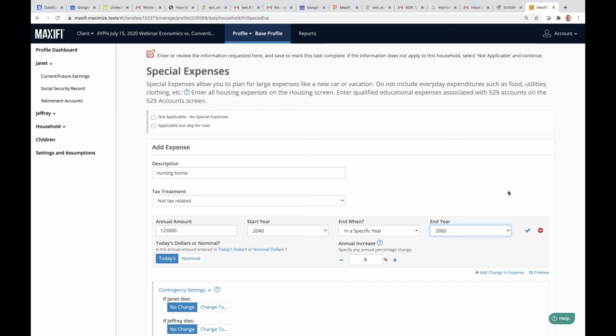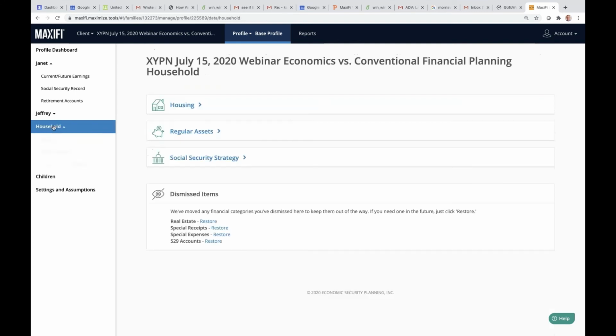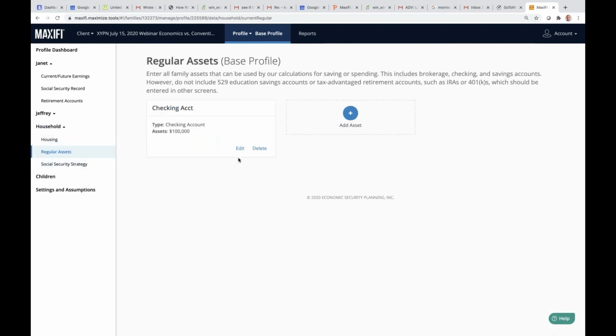The alternative is to go buy a long-term care policy, in which case you would specify in the program a couple of things. One is the annual amount would be smaller because it would be net of the payment from the insurance company. So you have to do a little side calculation to figure out how much the insurance company would be paying towards that 125,000 and put that amount in here. And then if you're going to buy that policy right away, you'd want to lower your regular assets because you're going to have to take money out of this $100,000 and spend 20,000 or 50,000 on this nursing home policy. So you can do that as an alternative profile.